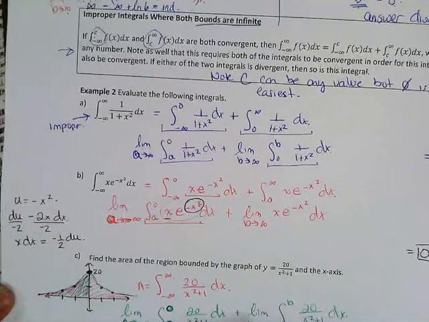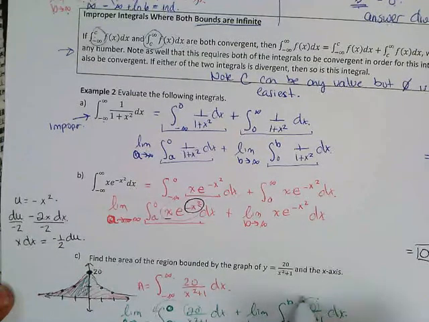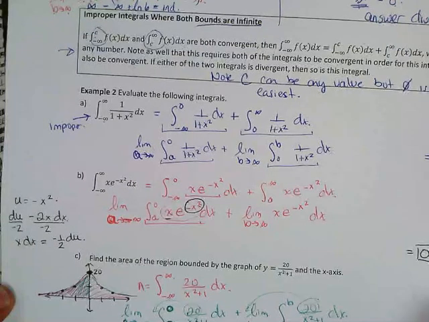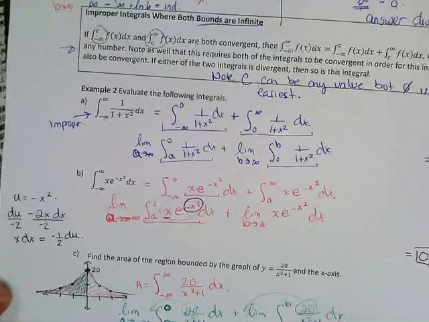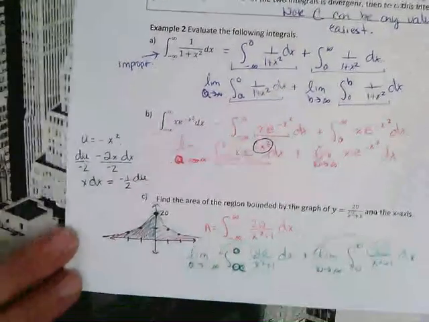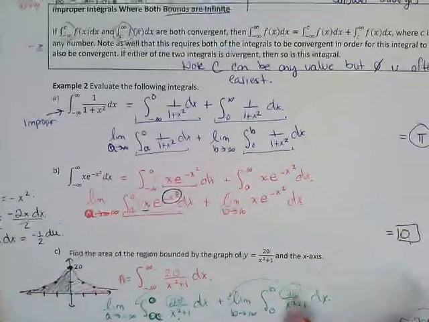So integrate this. I hope you guys notice that you can pull out the 20. And again, you're left with the same exact problem as this. 1 over 1 plus x squared, which is the inverse tangent. And then you can plug in your b, and you should get an answer of approximately 20 pi. So I will let you guys complete this, and hopefully you were seeing what I was drawing, because I can't.